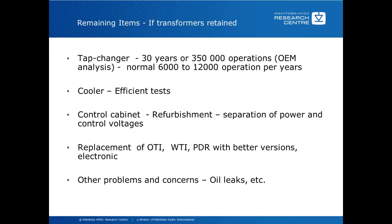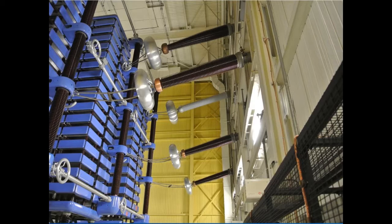This is a picture of our Bipole II valve hall, showing the thyristor wall bushings coming through the wall. One of them is a different color, showing right away that it's been replaced — it's an SF6-filled, 500 kV bushing with silicon rubber sheds on it, placed in service in approximately 1989 and in good service ever since. One of the biggest things in HVDC has been the transition to silicon rubber and silicon rubber RTV, which results in higher voltage withstand capabilities, lighter weight, and is safer and surprisingly stronger than a porcelain DC bushing based on our testing.